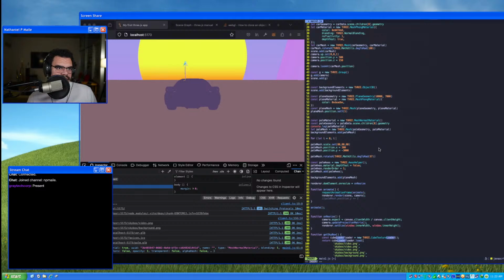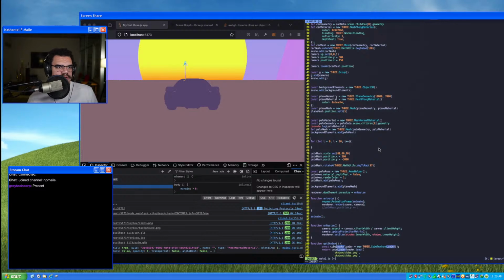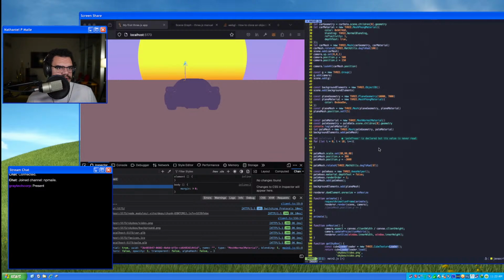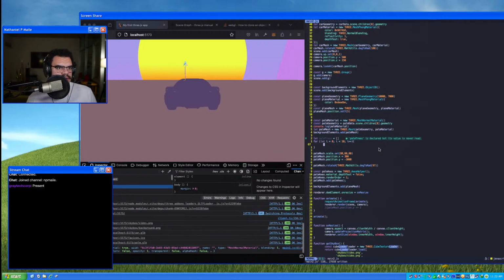No, let i equal 0, i is less than, I don't know, 10, i plus plus. And then we'll want to make an array, we'll call it palm trees. So we'll say let palm trees equal an empty array.